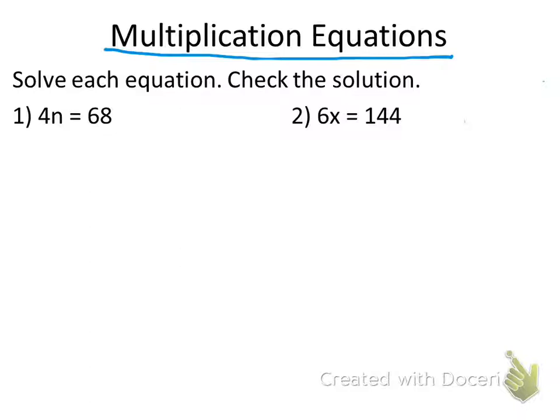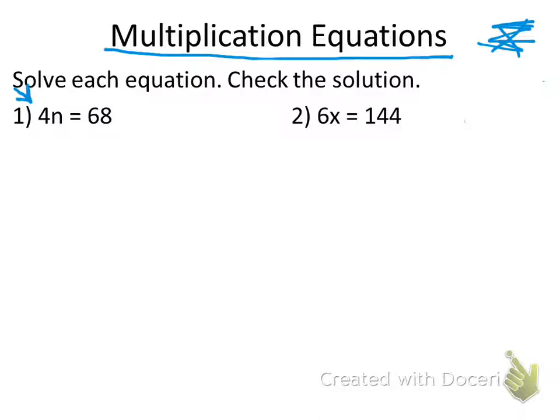The first question you don't need to write down. Just listen and watch and think about it. When we have an equation that looks like the one in number 1, we have 4n equals 68. Remember, in this unit, we aren't using the times symbol anymore. This one right here, I don't want to see it ever, because you might confuse it with the variable x.